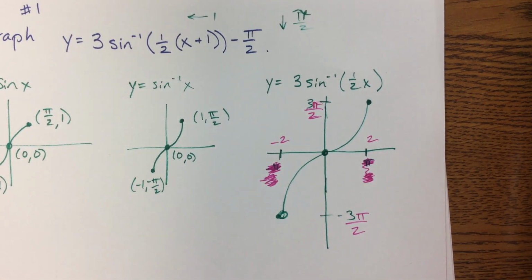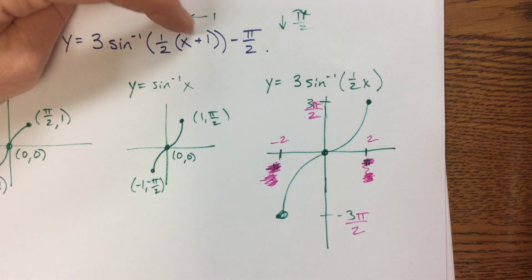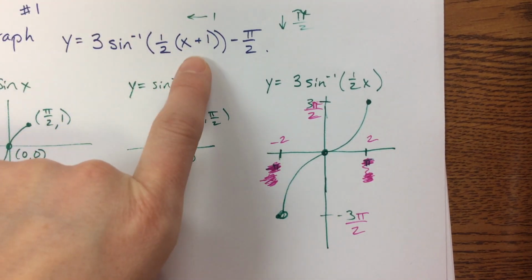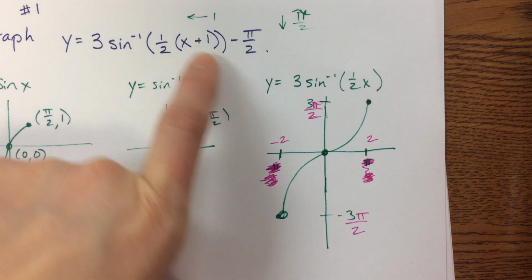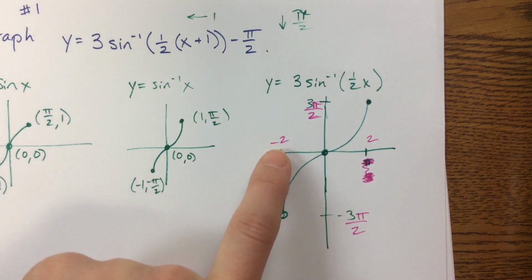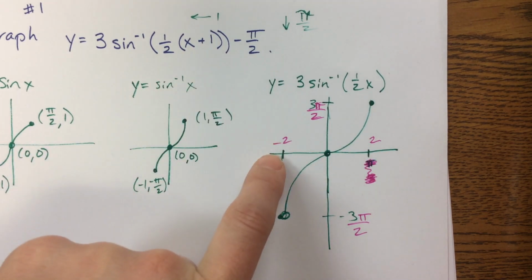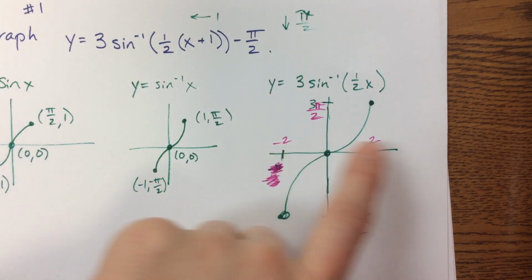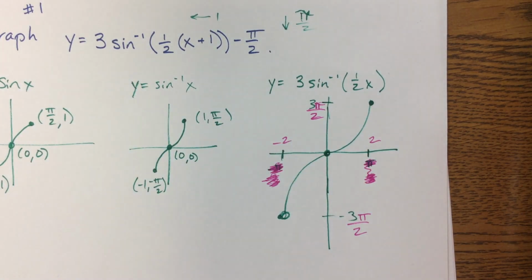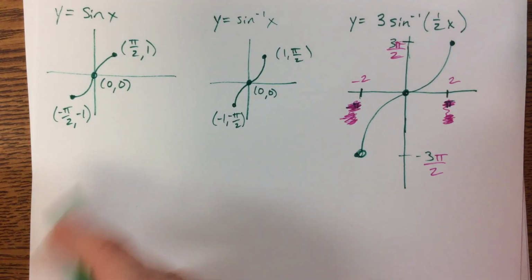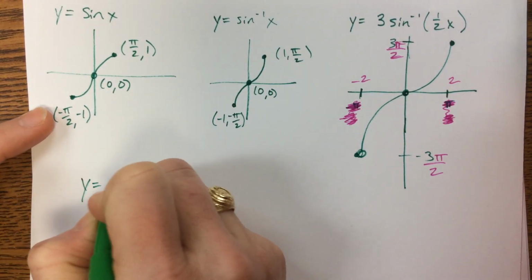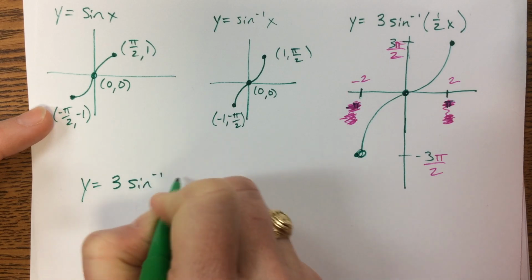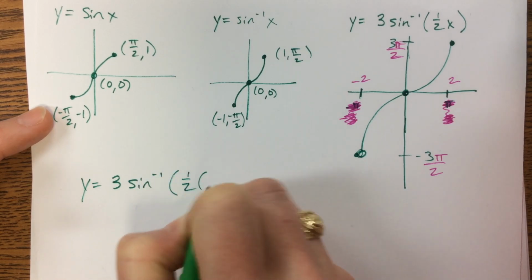Now we can do our shifts. Okay, so we're going to shift it to the left 1. I caught my mistake when I realized I set this up so that it would be nice and pretty, moving it to the left 1 so I don't have to have like pi minus 1 or whatever. And then I realized, wait, these aren't, anyway, that was how I caught my mistake. So let's graph that whole thing. I'm sorry, this is not my best video, but I'm overworked and underpaid, and I'm not going to make another one.